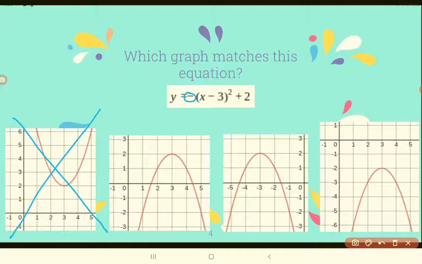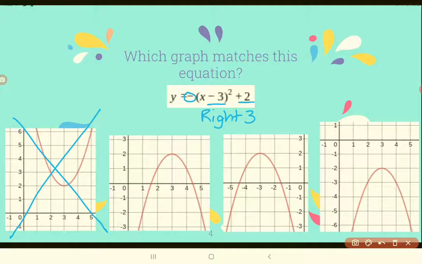If I had a number in front of parentheses, then I would take a look at that. Technically, there's a 1 there that's understood, but that really doesn't tell me anything. So I keep going. What's the next thing I see in this equation? I see a -3 in parentheses. Normally, I would think, well, that means left 3. But I know that numbers in parentheses swap signs. So what this actually means is that it went right 3.